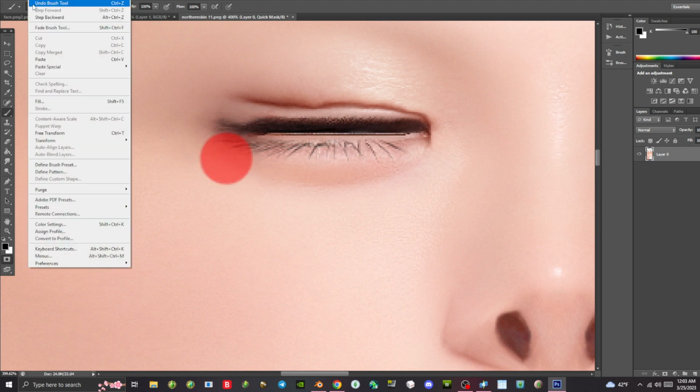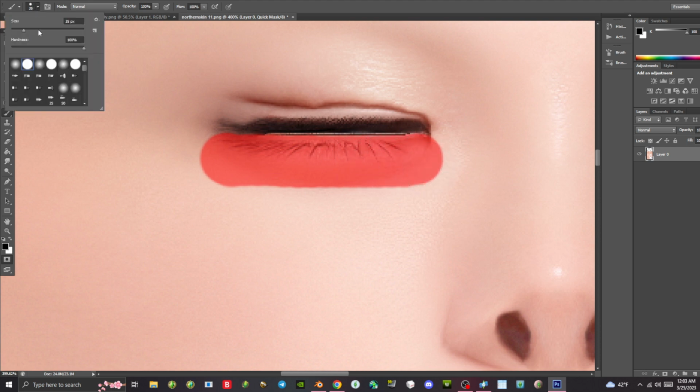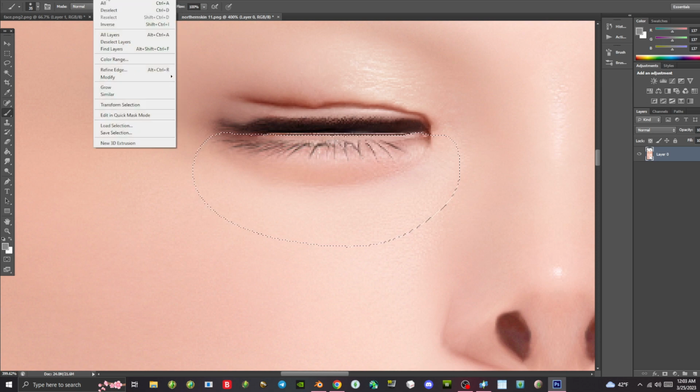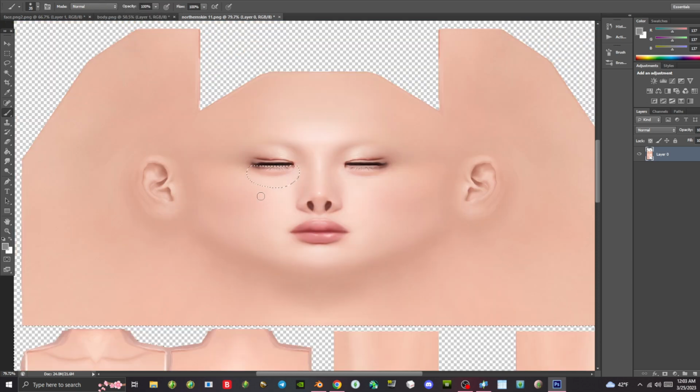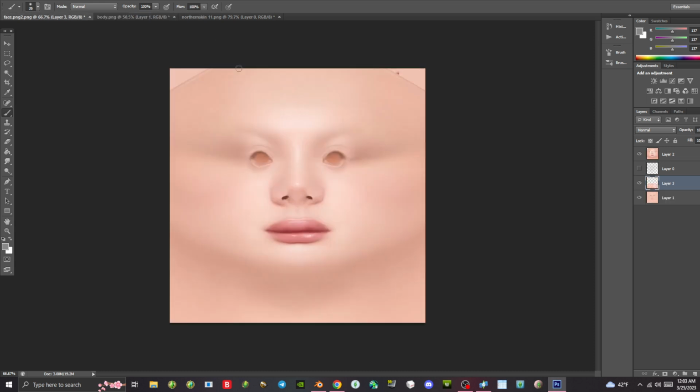Oh, that's too harsh. Or no, actually I think I want it that way. And then get the nice brush, and then circle that around. Okay, and then take it off. Select inverse, I think that's how you do it, and then copy it with Control C. Go to the face, and then, oh yeah, I see I did it wrong.